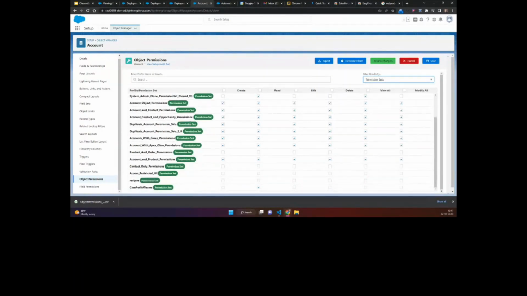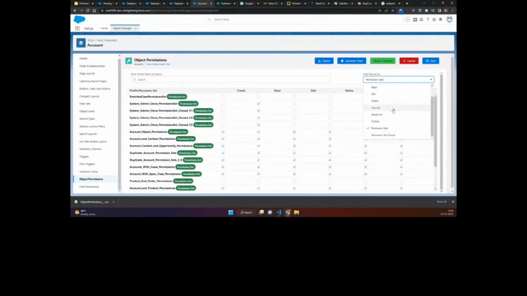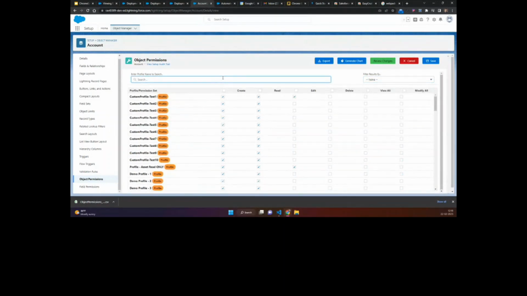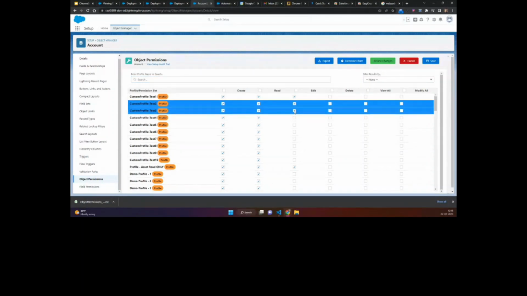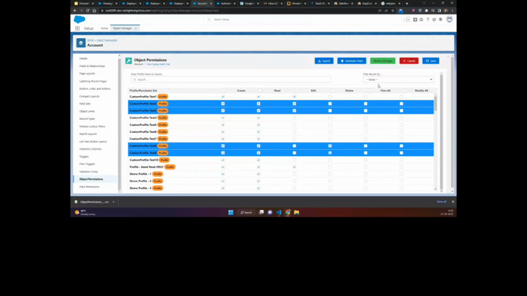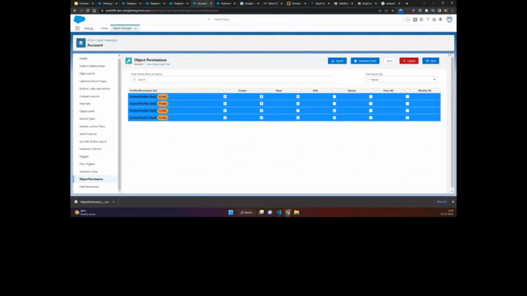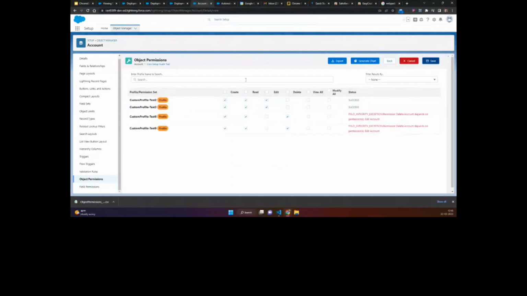I can see all the permissions here, and I can see what the access is for each of these permission sets. Along with this, you also have the option to search in this search box and then make changes. So let's say I want to give edit permissions to these profiles. I want to give delete permissions to these profiles. Make changes. If you want, review the changes you have done, and then hit the save button. This is going to apply these permissions.